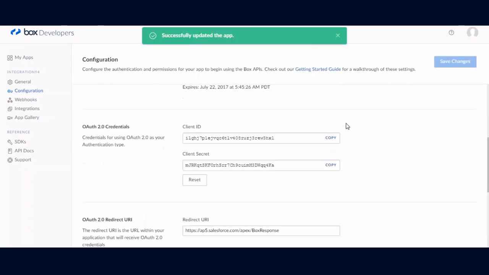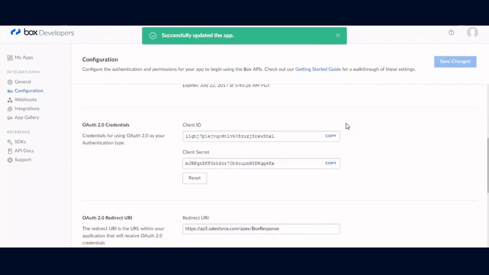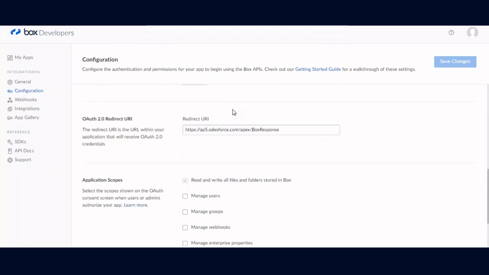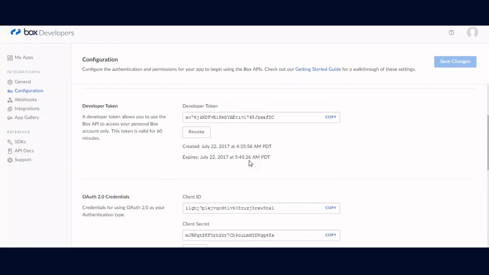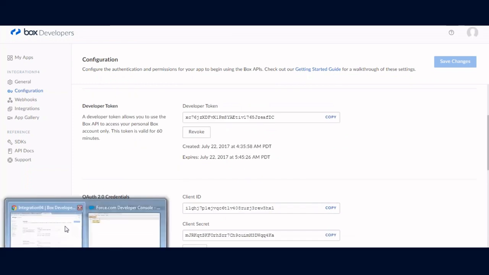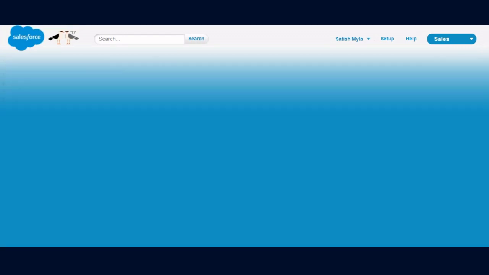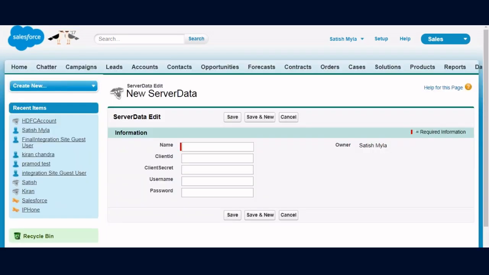So once you create a connector, you get here client ID, client secret, callback URL. These are the credentials we received. So go back to Salesforce. Already in Salesforce I have server data. New box, client ID.